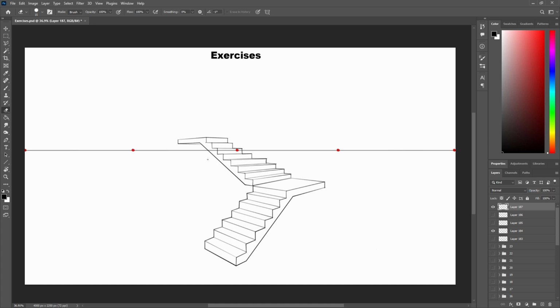Let's do one more set now, moving to the right side, using the same technique as before.